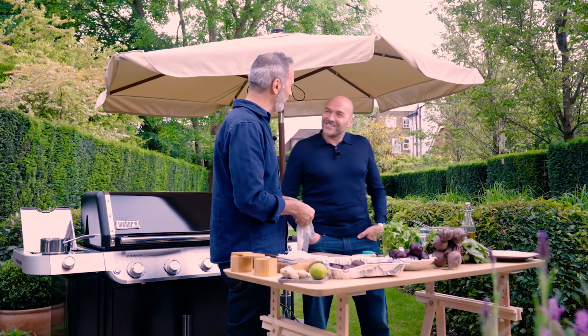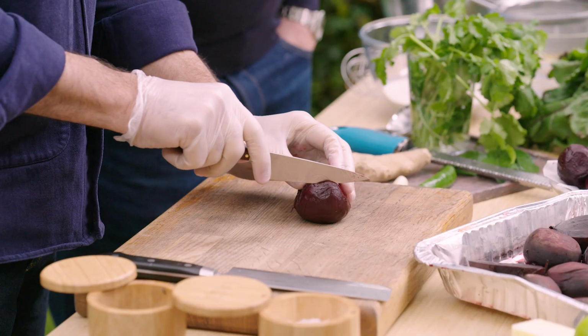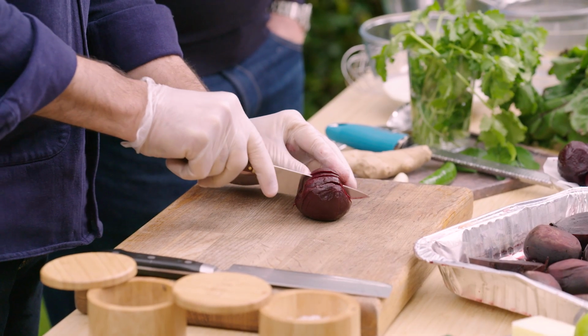Okay. So I'm just going to start. I never wear gloves. Really, I hate gloves. But when I'm doing beets, I do wear gloves, because you don't want to see my red hands later. So I'm just creating these cuts, these incisions in the beet. You want it to be held at the base, but all these cuts are really where all the flavor is.